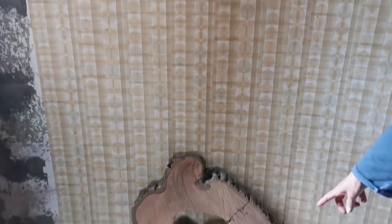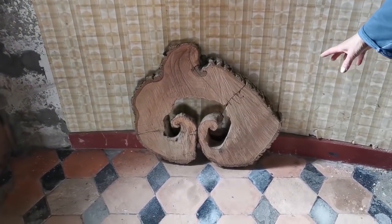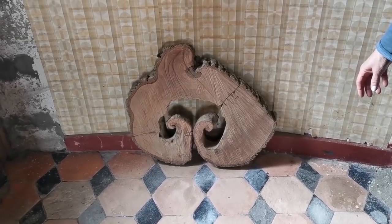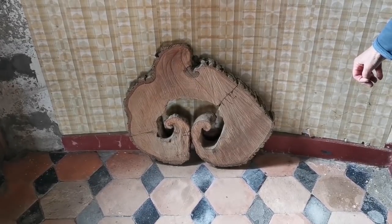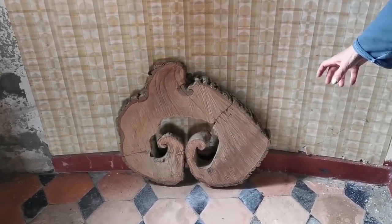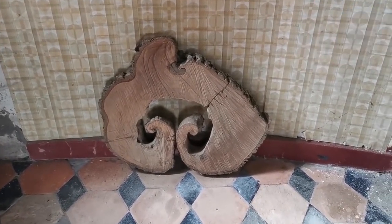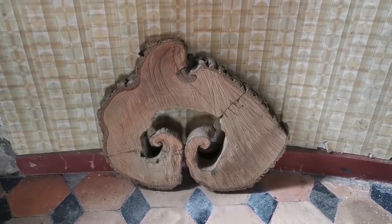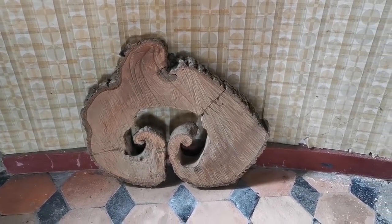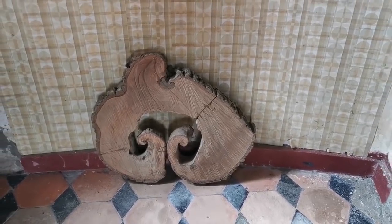We'll have this sort of tree trunk — there's another piece like that in the attic somewhere. I can only assume it was here as some sort of doorstop; there's no other reason for it being here. Probably because they cut a tree down, but it's really unusual. Decorative, perhaps. Well, I'm a woodworker, so that will get made into something.